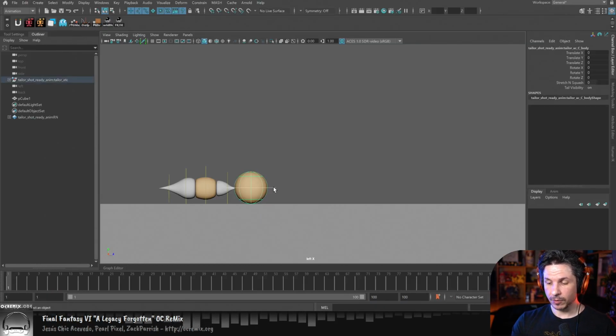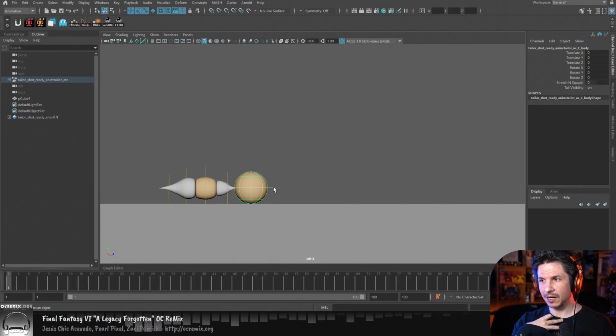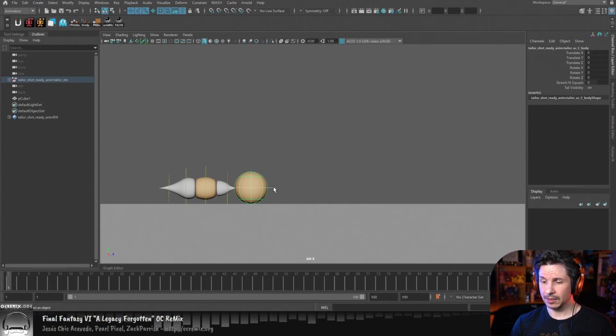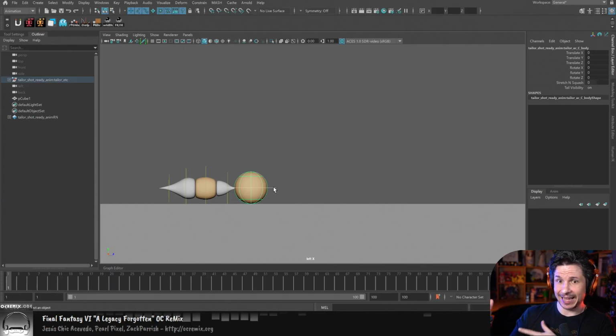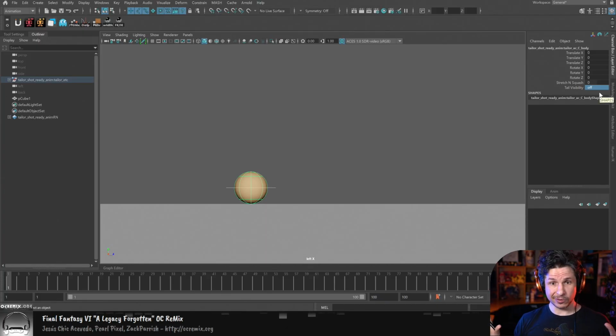Okay, so we're pretty much ready to start animating. But like I said before, all of our animation is going to depend on what the body is doing, not on the tail. So at this stage, I don't need to see the tail. So normally when I'm animating something with a tail, a big overlapping action, this could be a dragon, a dinosaur, a lizard, a cat, a dog, whatever it is, I'll usually hide the tail. So on this rig, there's tail visibility. I'm just going to turn that off. Boom, done. We don't need to see it.